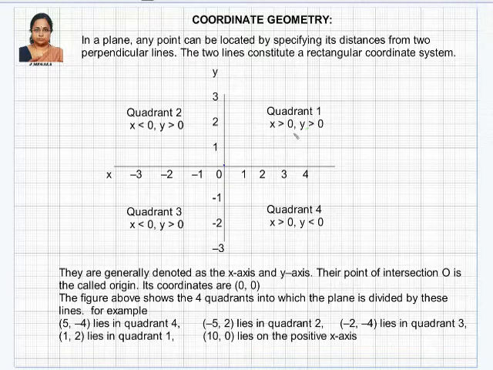And here, both x and y are going to be positive. In this quadrant, you know that x is negative and y is positive. Therefore, this is negative and positive. In the third quadrant, both are going to be negative. And in the fourth one, your x is positive and y is negative. So this is the basic thing. For example, if I say minus 5, 2, your x is negative and y is positive, that should be in the second quadrant, and so on.